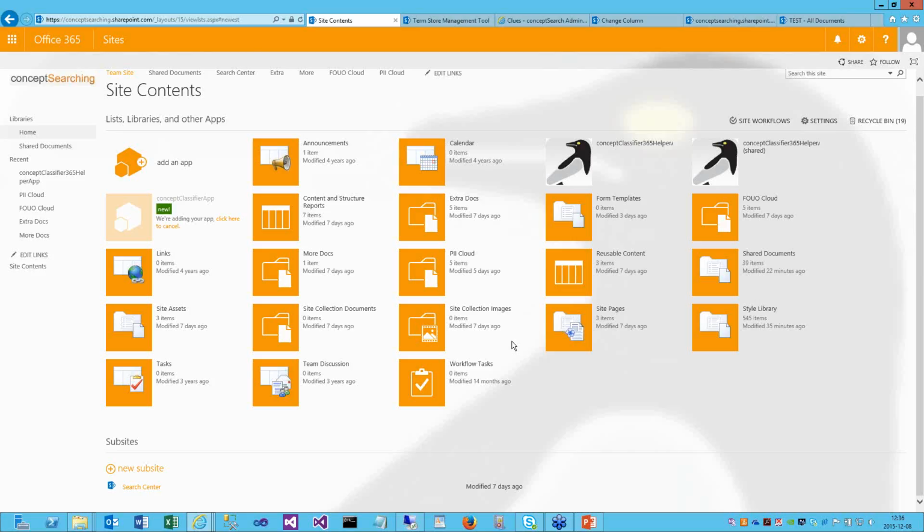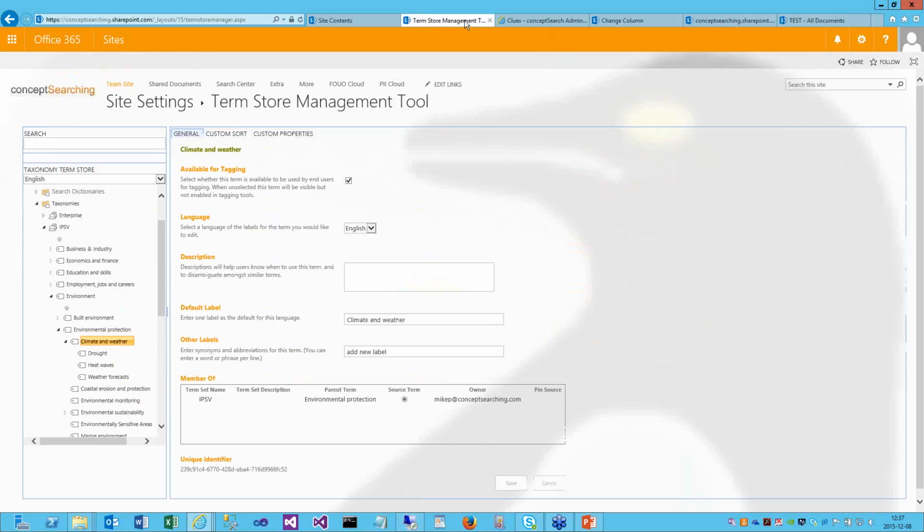And the processes here are identical, regardless of whether you're using the SharePoint solution approach or if you're using the newer add-in approach. All we need to do is go to the term store and deploy our term sets. I'm going to be working with 2 or 3 different term sets on today's demonstration, IPSC in particular. And so we need to load our taxonomies into the term store. We provide some tools to do that for you. If you have those existing in XML formats or Excel spreadsheets or something else, we can provide some tools to get your structures into the term store.